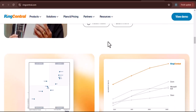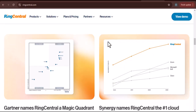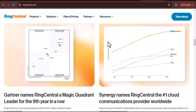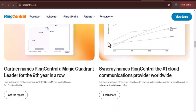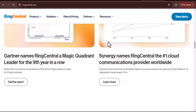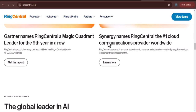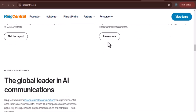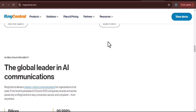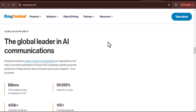The first and most immediate impact was the unified communication hub. Before RingCentral, we were bouncing between a dedicated desk phone for incoming calls, a separate app for internal team chats, another for video conferencing, and of course email for everything else. Imagine the mental gymnastics. With RingCentral, all of that converged into one intuitive interface. Our desk phones became an extension of the system, seamlessly integrated with our computers and mobile devices.